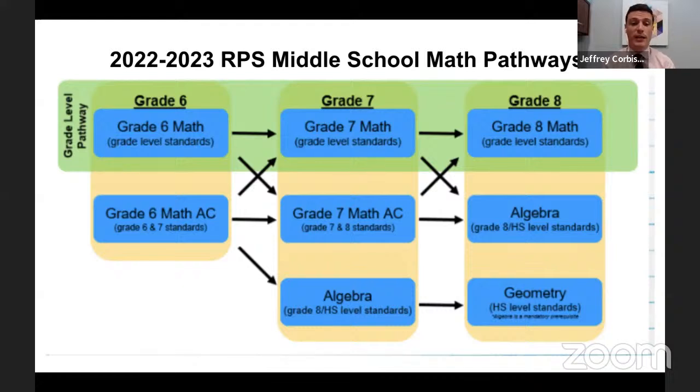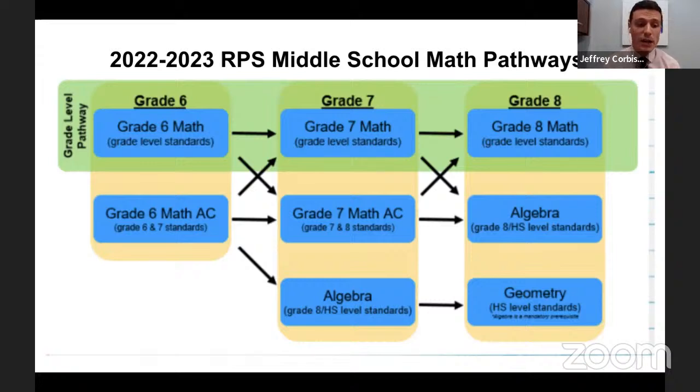You'll see that Math 6 Accelerated will also help prepare some students for a high school level algebra course in grade 7. In grade 7, we have designed 3 courses to help students grow mathematically. We have our grade 7 math, which again is our grade level standards, our grade 7 math accelerated, which includes our grade 7 standards, as well as some additional grade 8 standards. And we have our Algebra 7. This includes our grade 8 and our high school level Algebra 1 standards. So you'll see that this algebra course really covers 2 years of standards in one, and it is equivalent to our 9th grade Algebra 1 course. It also includes additional middle school standards. And this course would put a student on a path where they are 2 grade levels above grade level standards.